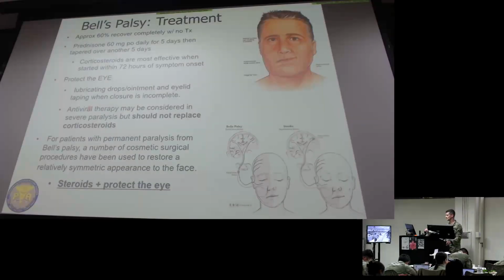All right, treatment for this one, prednisone can help. It's not always necessary, but it can kind of shorten the duration of it. The big thing that we're working on is making sure this eyeball isn't drying out. We feel pretty confident that these people are going to recover on their own, and usually if you tell them that, they're okay with that. But what are some ways that I can keep this eyeball kind of moist in the meantime?